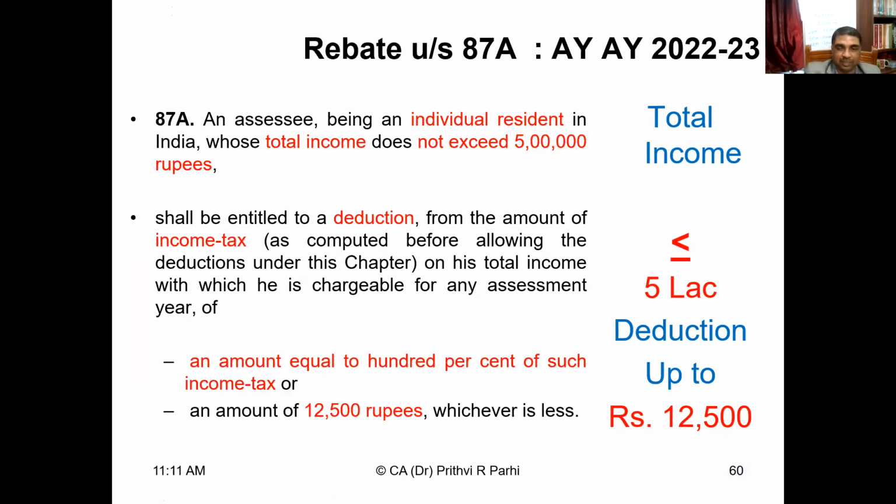Now, did you understand up to this rate of tax and surcharge concept? Is it clear to you? Tell me, if surcharge is applicable, on which amount are we going to calculate surcharge? On income tax. And on what amount are we going to calculate cess, health and education cess? On surcharge and income tax, at 4%.